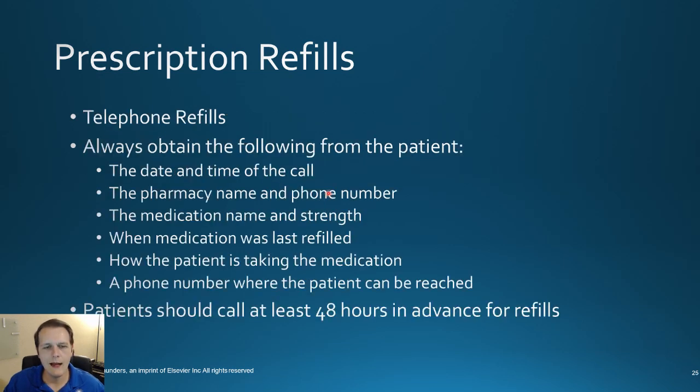So let's say you're working at the medical office, and you're getting a phone call from the patient. These are things you want to obtain from them whenever they're trying to get a new refill. You want to document when they called and the date, and you want to make sure you get the pharmacy name and the phone number.